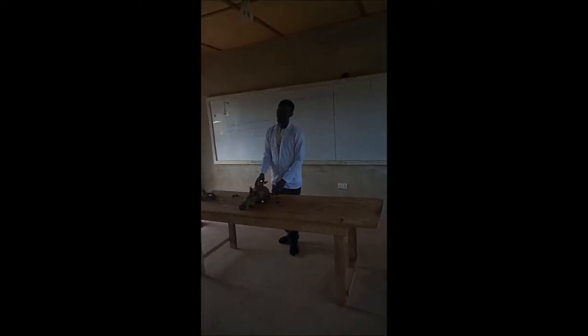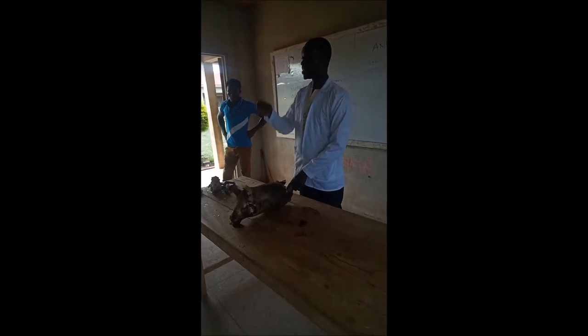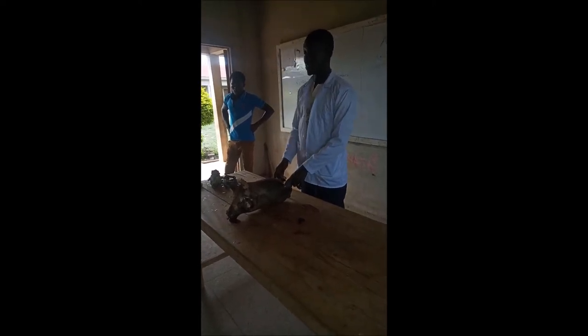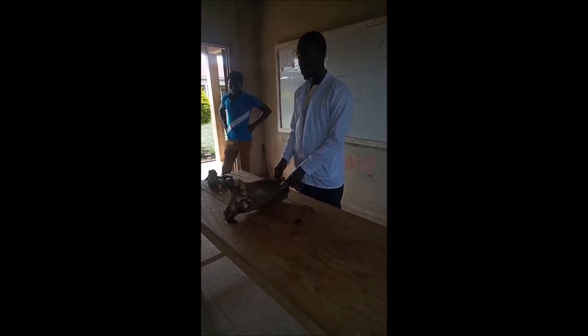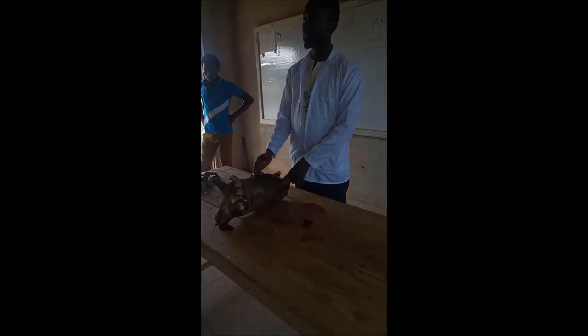Good. Then this is telling us that you have not thrown away the theory aspect that we studied last time. So due to that, we are going straight forward to dissect. You've done very well being able to tell us the various parts of the digestive system of the ruminants. Now it's time for us to get to know the practical aspects. So just tell us, what kind of animal is this?